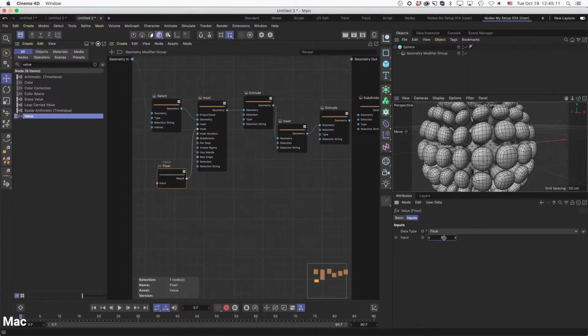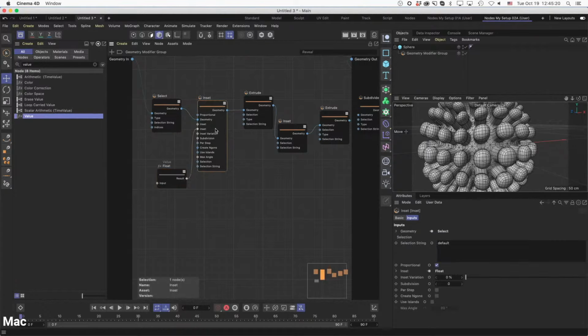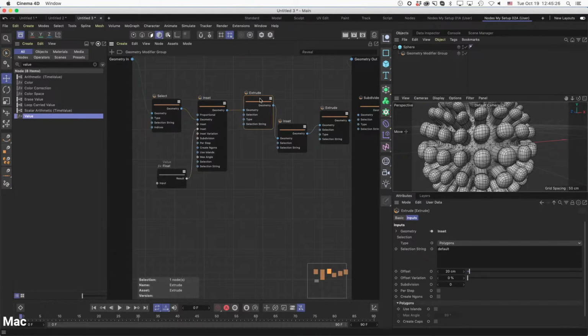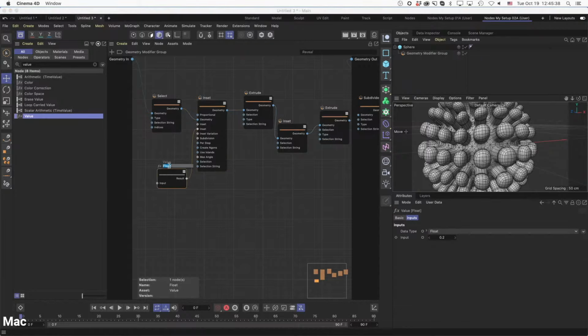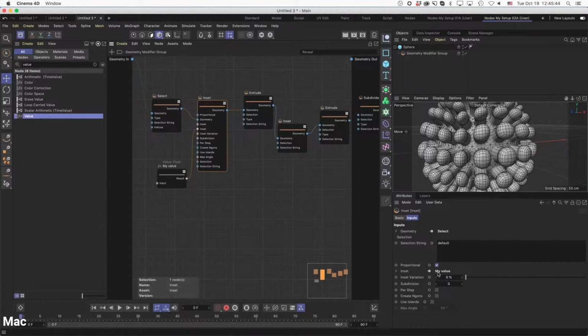So 0.2. And what does the little plus button next to the attributes do? What are my attributes? Oh, circle over here. This indicates that there's a connection to it, and it's a float, whatever this is. I think if I name this my value, it will be represented here. Let's see, my value. So it just shows you what's here. Everything else is just for keyframing, if you want to keyframe them. So yes, it shows if something is plugged in. That's why you don't have access to the value.